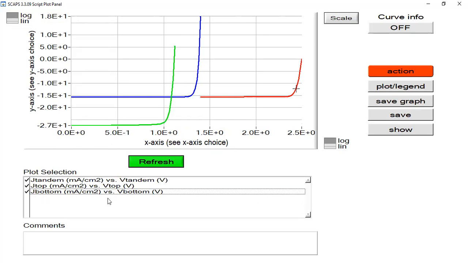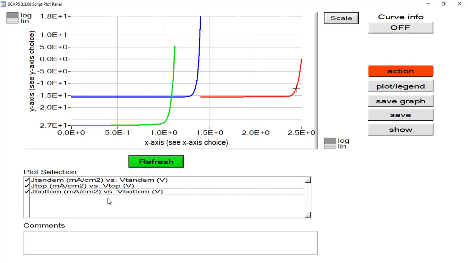So I need to explain now in a little more detail what a tandem solar cell actually does. A tandem solar cell basically combines the top and bottom structure and provides us cumulative power conversion efficiency and performance parameters. As you can see, we have simulated the top structure, the bottom structure, and then the tandem structure. In the tandem structure, we have the cumulative results for the top one and the bottom one.